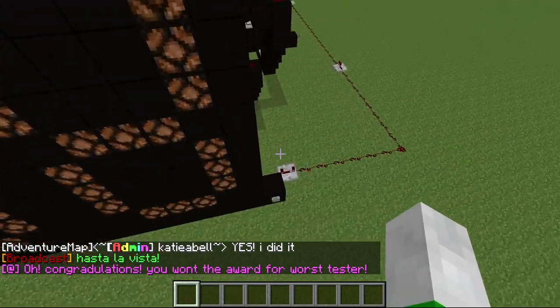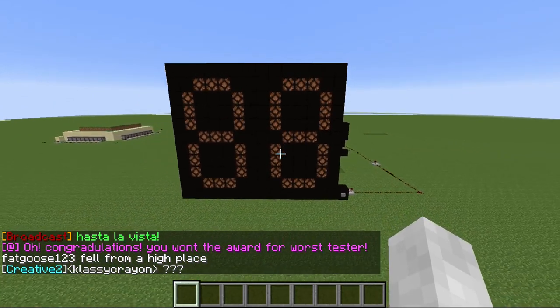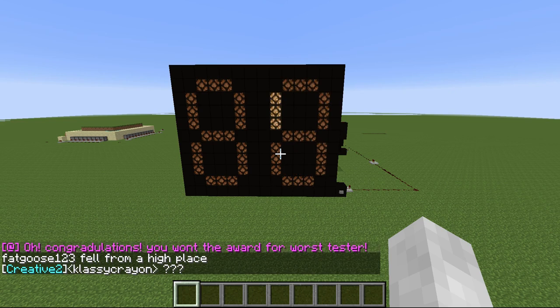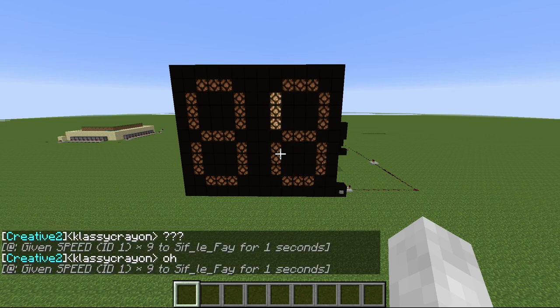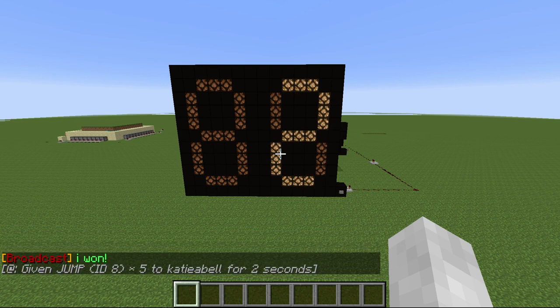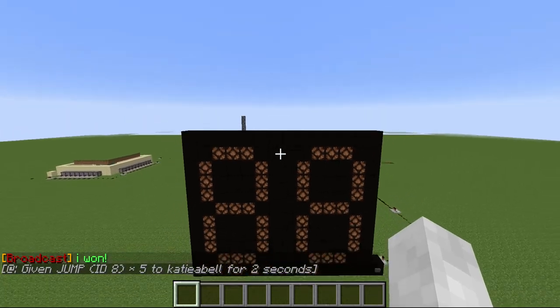Okay, and now when you push the button, it should start counting down. So let's see. Okay, there's 10, 9, 8, 7, 6, 5, 4, 3, 2, 1, and 0. So it works. And that is how you build a countdown timer in Minecraft.